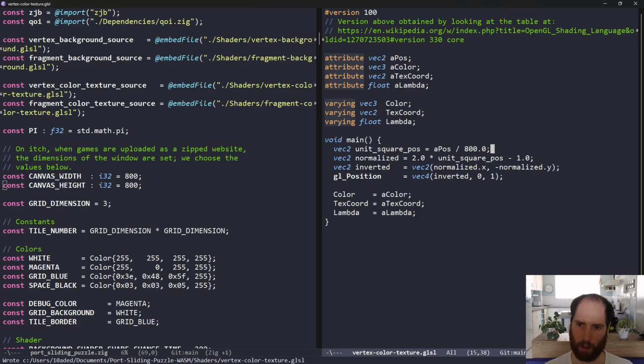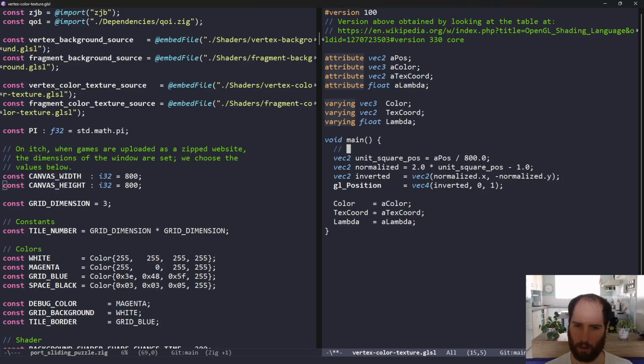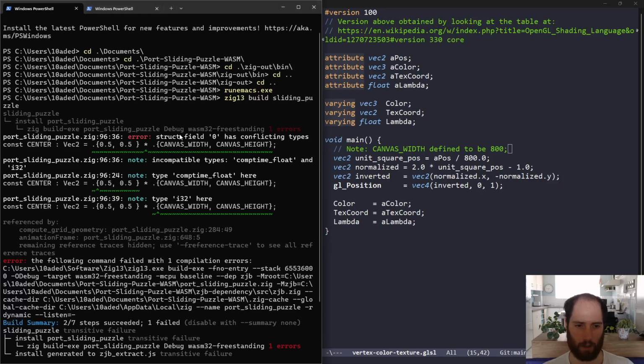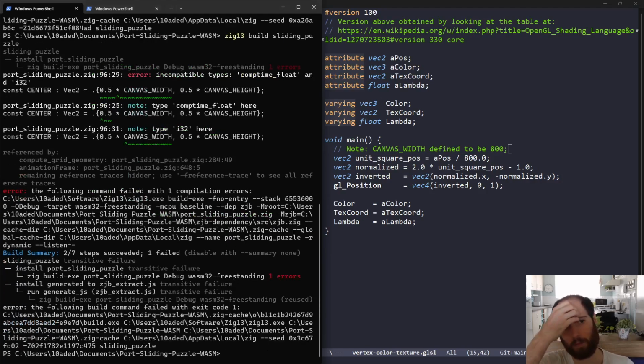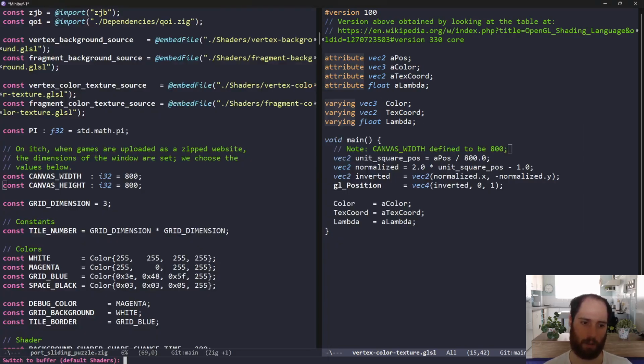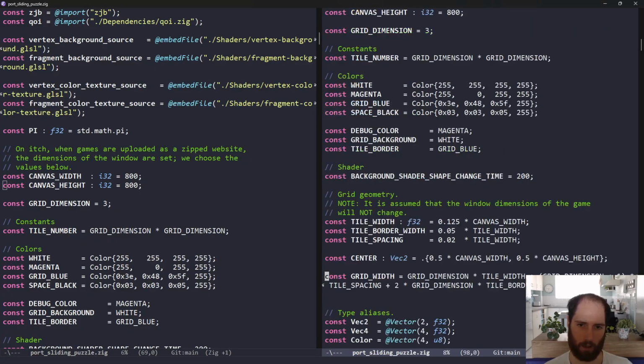We'll make this 800 with a note, canvas width defined to be 800. Incompatible types, comptime float and i32, line 96.